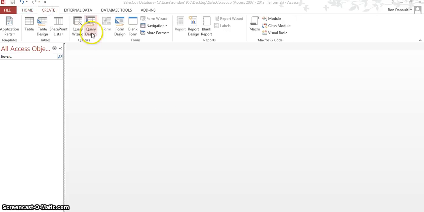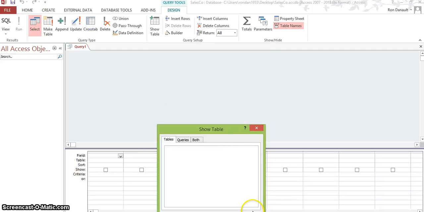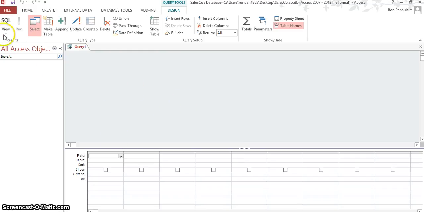This is a quick tutorial on how to add tables and populate tables using SQL and MS Access. So to begin, we're going to create a query design, and again, we're using a later version of Access here. This version is 2013, but it also would work similar to this in 2010. Close the Show Table window, and then open up the SQL View window.